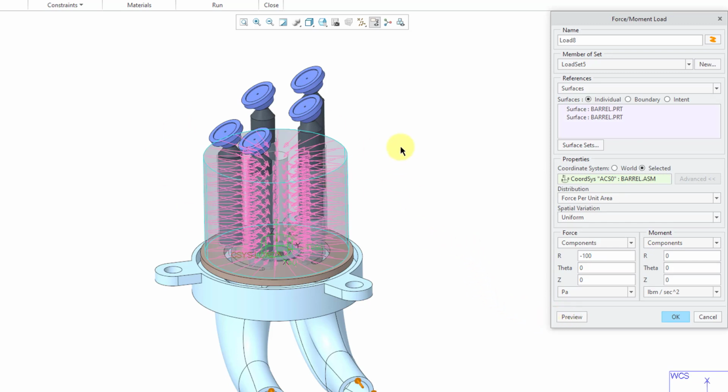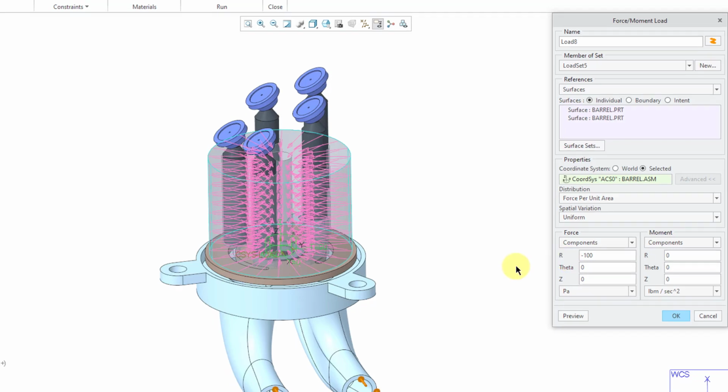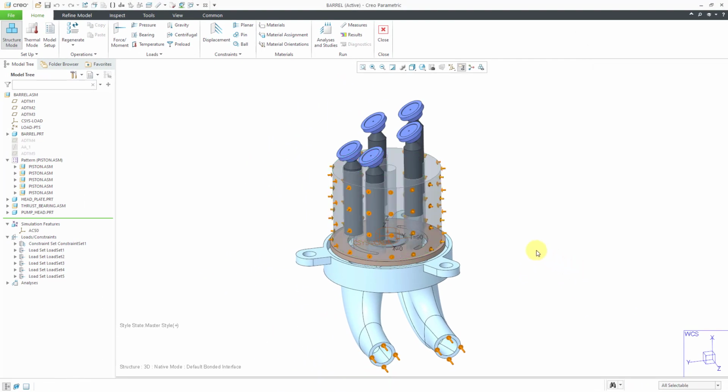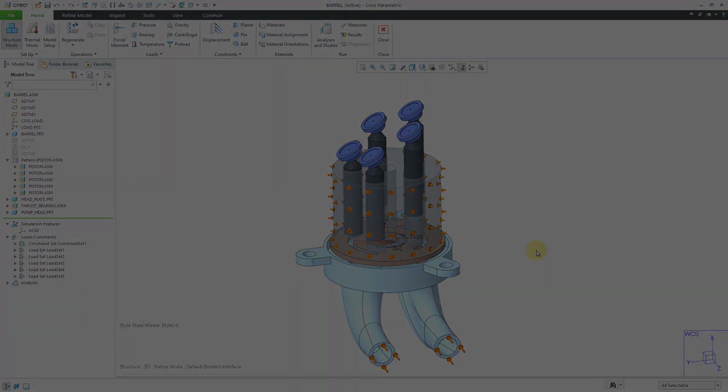So that way, again, it's sort of like having a pressure load on that particular surface since I'm doing a negative value in the R direction. And then I can click the OK button. So in that way, I have a load using a different coordinate system.